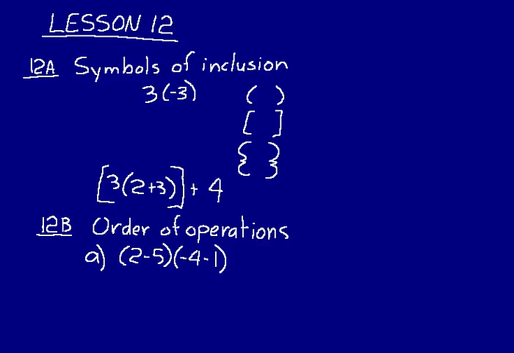Let's just go ahead and do some problems now. Let's simplify this expression in A. And again, let's work these problems vertically. We will do the operations inside the parentheses first. So we have 2 minus 5 on that first one, or 2 plus a negative 5, so that would be a negative 3. And then we're going to multiply that by negative 4 and a negative 1, so that would be negative 5. So we have minus 3, and we know that that's times negative 5 because there's no plus or minus sign in between those parentheses. And so that would equal a positive 15 for an answer.